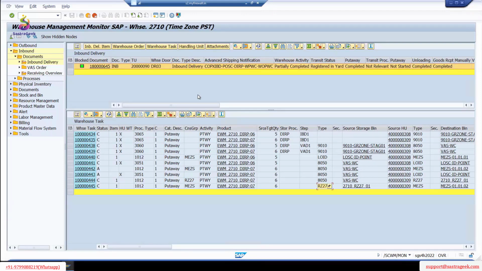Sir, I have a question. In STSS, you have changed the location of STSS from MES second floor to RZ27. But the sequence is not working, or is it not the right way to go?